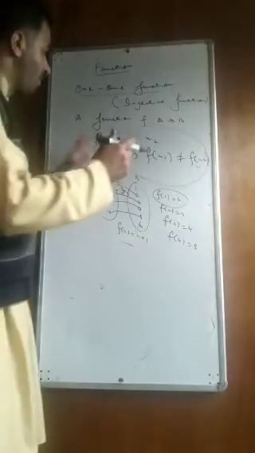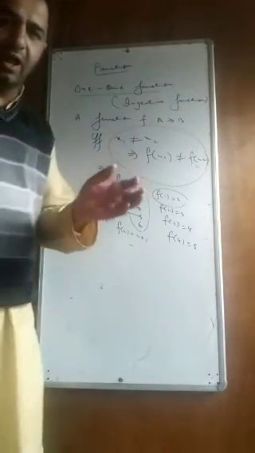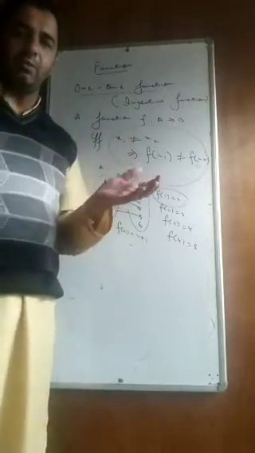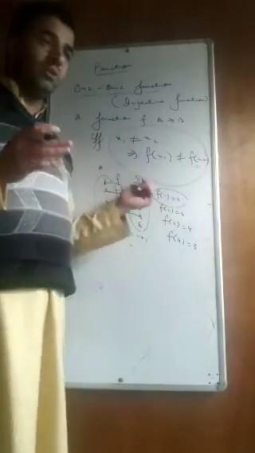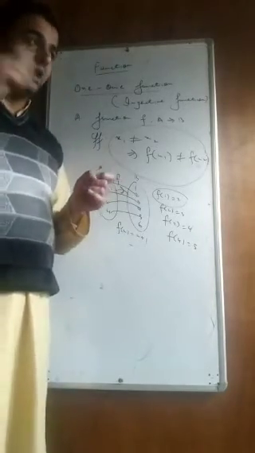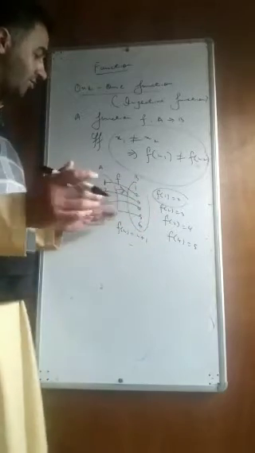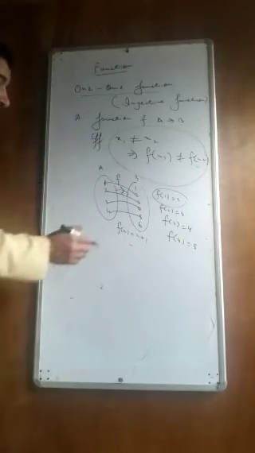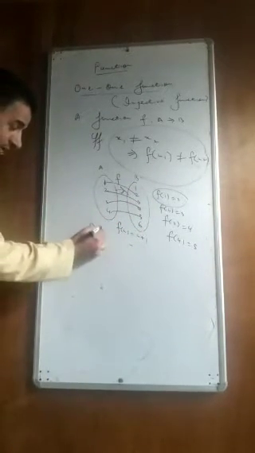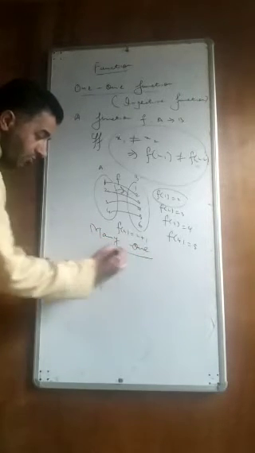There is one more type of function. Now यहाँ पे मैं एक और फंक्शन यहाँ पे डिफाइन करूँ वन के साथ ही, अगर डिफरेंट एलिमेंट्स, अगर ए के डिस्टिंक्ट एलिमेंट्स की इमेज होगी बी में डिस्टिंक्ट वो भी होंगी. मीन्स इफ डिस्टिंक्ट एलिमेंट्स ऑफ ए हैव डिस्टिंक्ट इमेजेस इन बी, the function is said to be one function. Otherwise the function is called many to one function. Otherwise means now many to one or many one function.